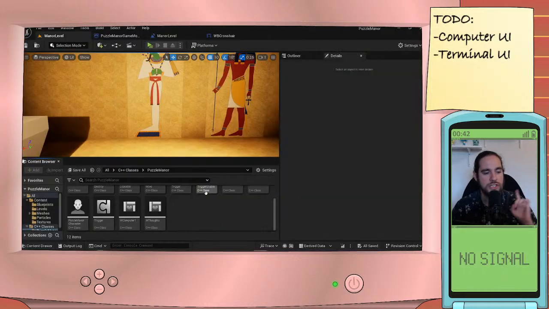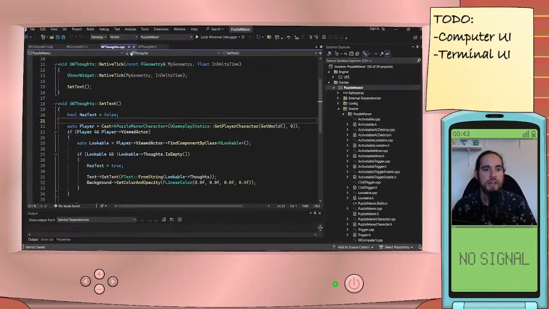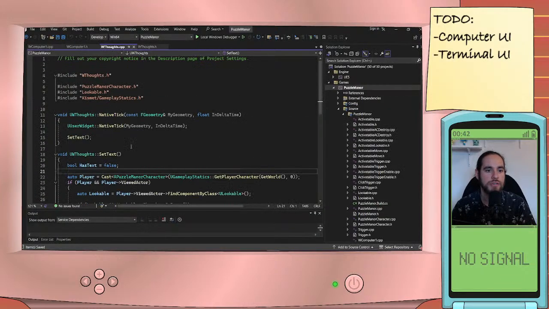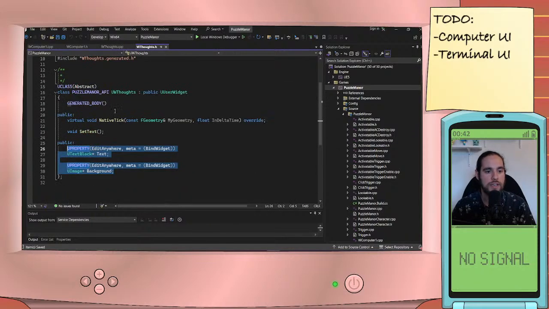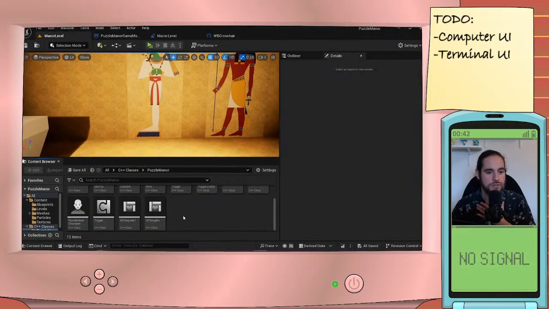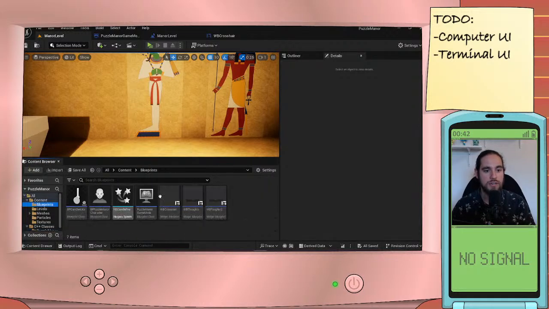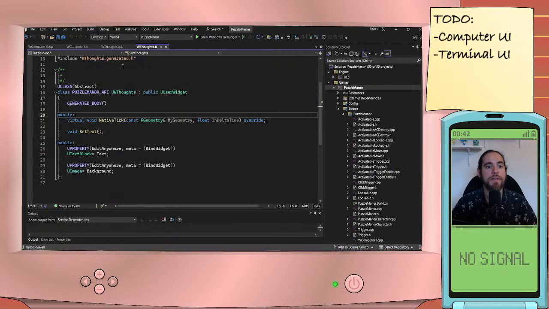So this is my new strategy. In the tutorial, he wrote a function, a bunch of logic before doing anything. But here, I'm just learning how to do stuff. So I'm going to be writing the blueprint first. I'm actually going to be finding the elements that I want, like, oh, I want a text, I want a button, I want an image here. And once I found everything that I want, and I know that I need to use them in my C++ code, then I'm going to be writing a bunch of U properties for everything that I use in the code.